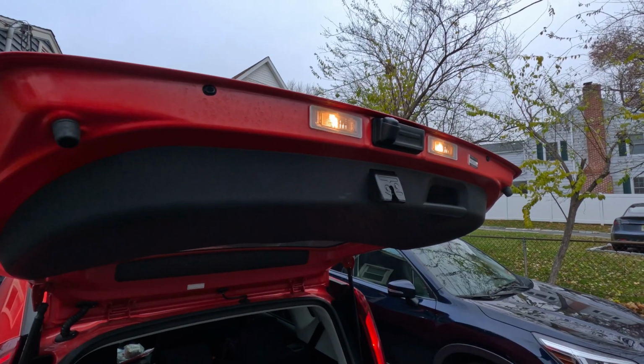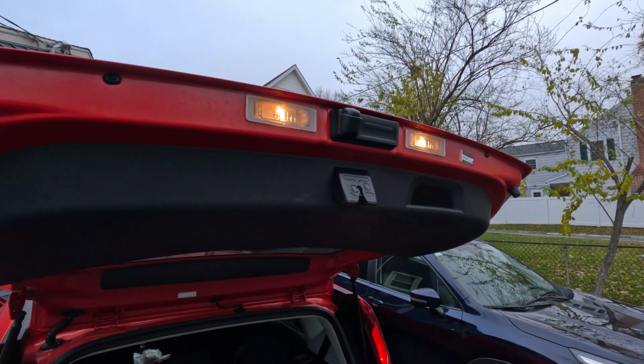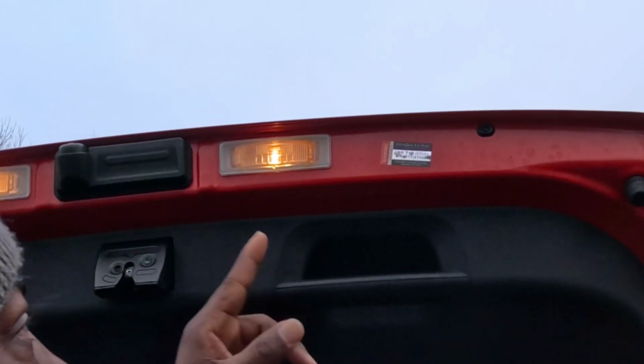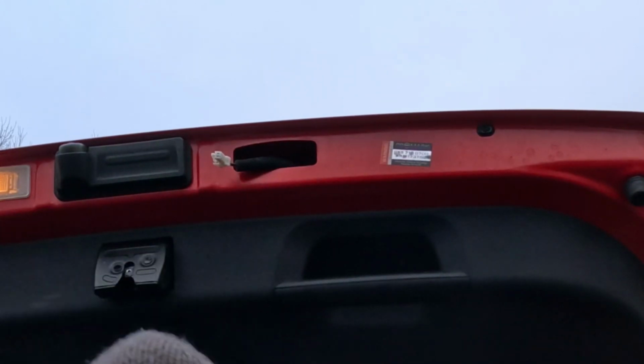All right guys, you also have to replace these lights, but these only come on when you turn on the headlights, so we're just going to replace them also with the new ones. So guys, to replace those lights is fairly easy. All you have to do is pop this open. So just watch me. See? You unplug it. That's it.